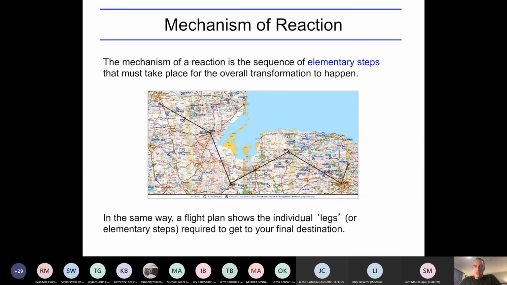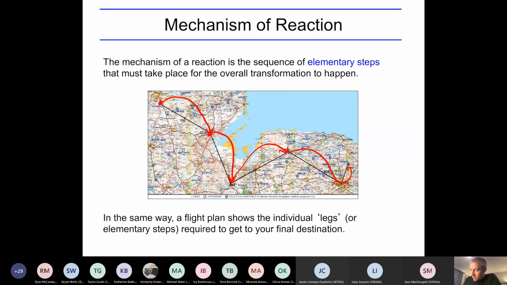Like these flights, chemical reactions can take place similarly. They can happen all at once, in one step, or they could happen as a sequence of multiple steps, just like a flight. Here you can see on the screen, I don't know what the starting city is, but if you started here, you could do one flight here, another flight here. There's going to be a number of legs. In this particular case, we have 1, 2, 3, 4, 5 steps, 5 legs.